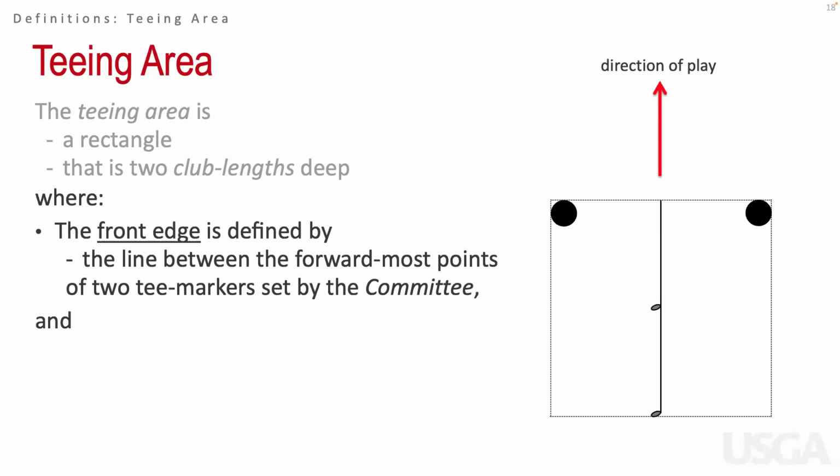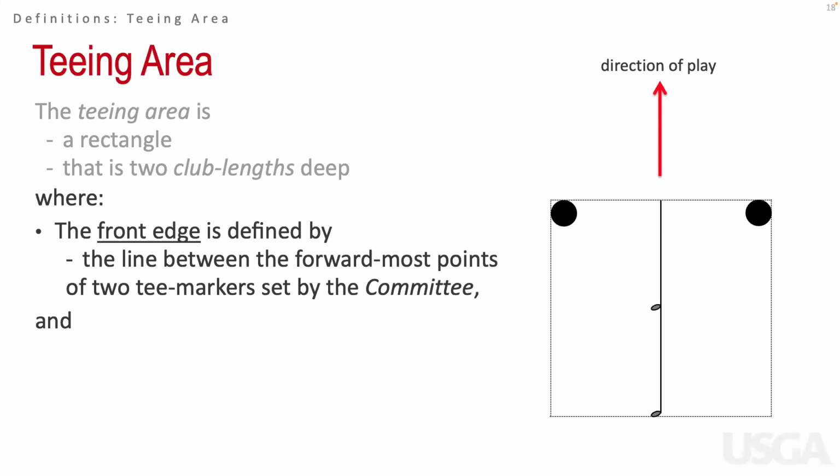So again, the committee is rather important when it comes to setting up the course. These are set by the committee. Typically, what we like to do at the MSGA on par 4s and par 5s, where most people use their driver, is have at least a 6 paces wide teeing area. Par 3s, we get a little wider. If we can go 8 paces wide, we'll have that.